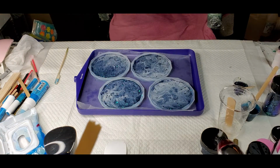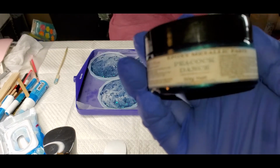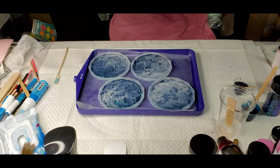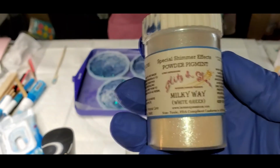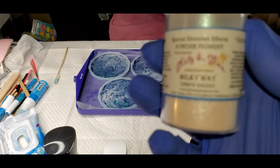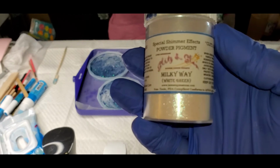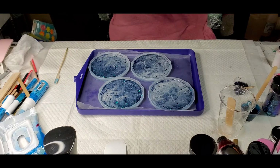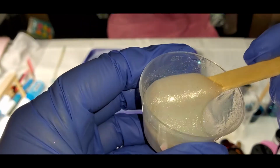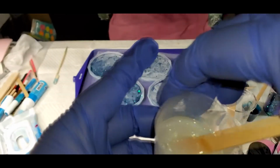The Peacock Dance is a pigment paste. Come on, focus. It's a pigment paste. The Milky Way is a mica powder. It's from the Glitz and Glam series, and it's got a green shift. And it is right here. Both from Lorez.